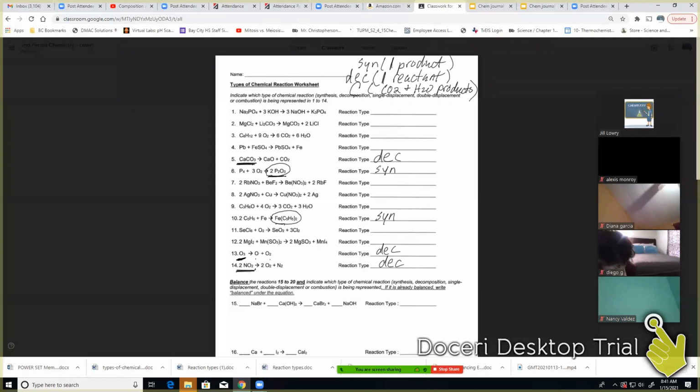All right. So who can find a combustion reaction that has CO2 and H2O as a product? Not 12. Number 9 would be an example, because if you look, I got CO2 and H2O. It doesn't matter what the coefficients are as long as I have those two. And there's another one, exactly, number 3. CO2, H2O. So that's a combustion reaction.